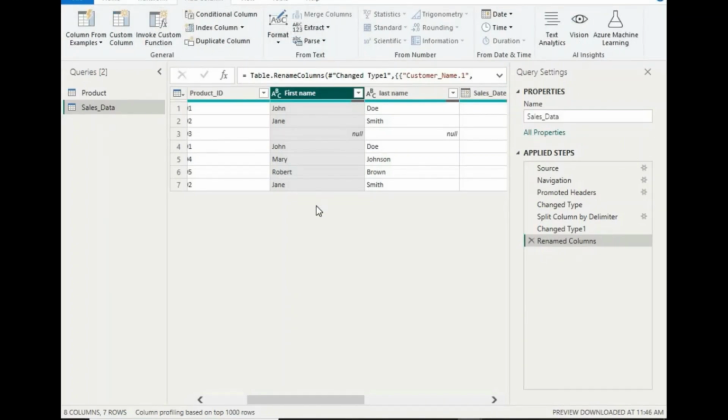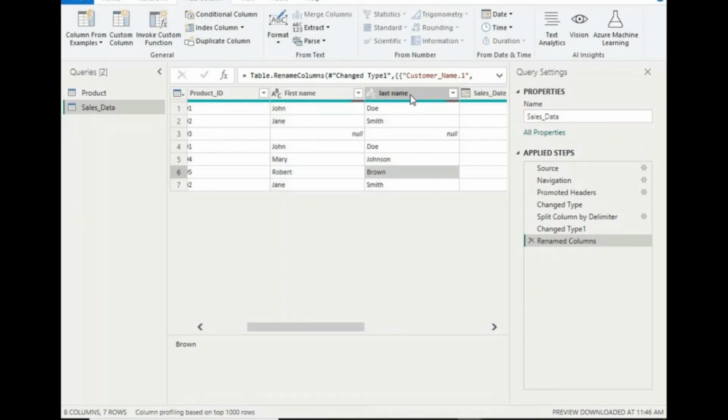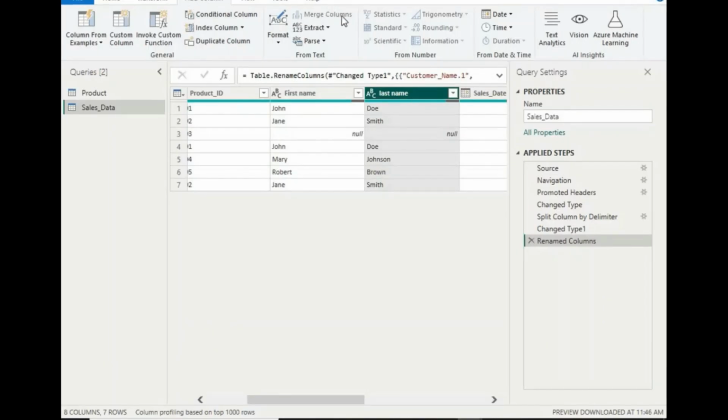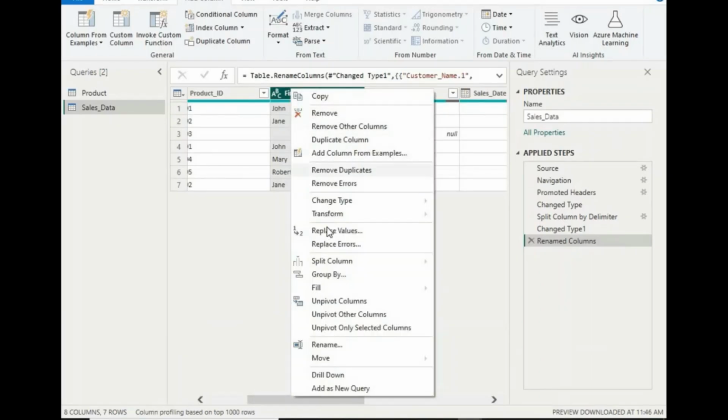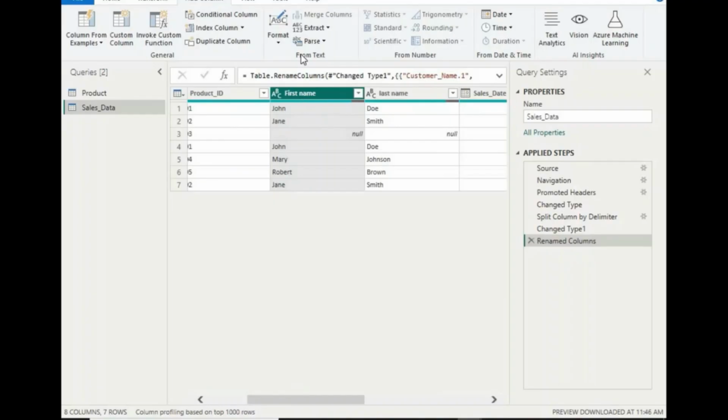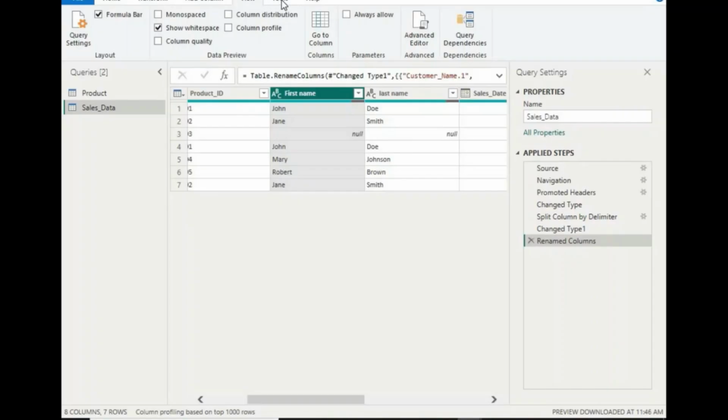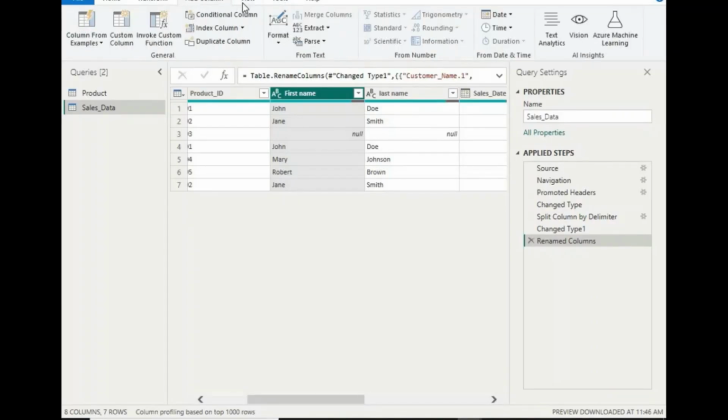The merge column is not highlighting. It's supposed to have add columns, merge columns. Let's see, it's not highlighting. I don't know why it's not highlighting for us to merge. All right, sorry.